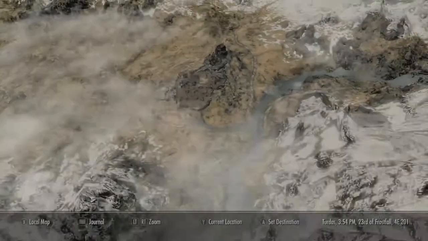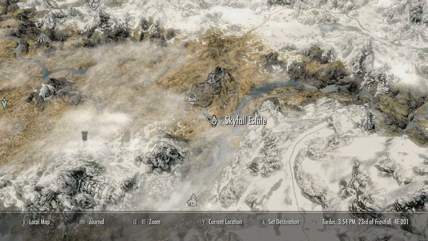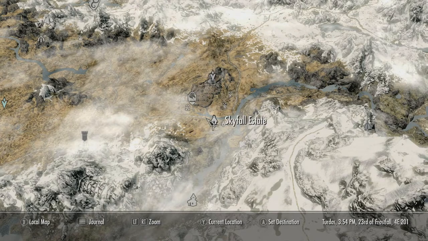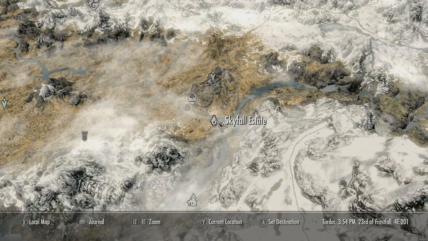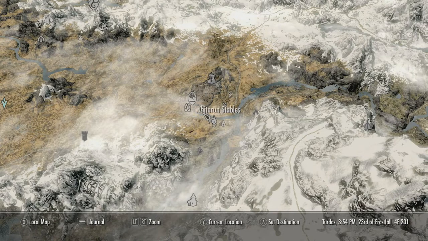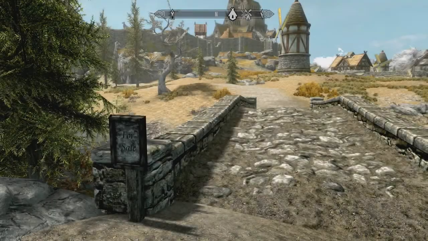So, once you've installed the mod, you're going to need to go over to this location here. You're obviously going to need to walk there. It's literally right down from Whiterun, so no excuses on this one. No teleporting instantly. You're going to have to go and find this one. And it's literally called the Skyfall Estate. And it is literally right next to Whiterun, so pretty easy to get to, not going to lie.